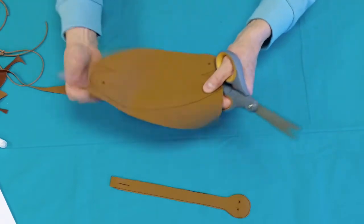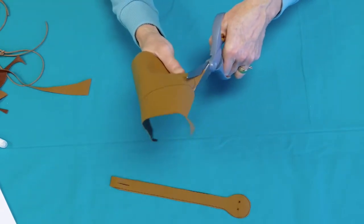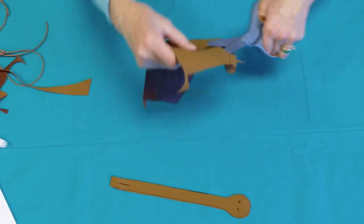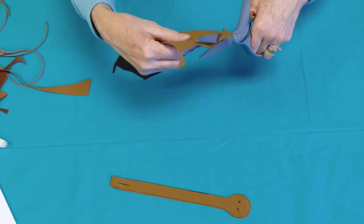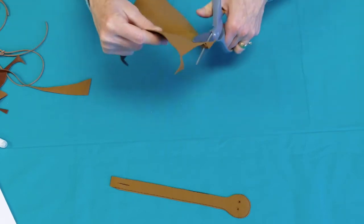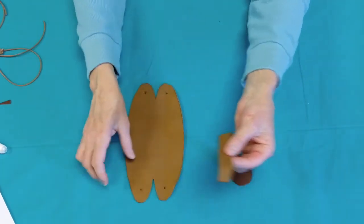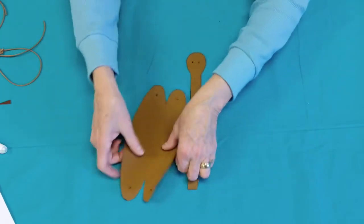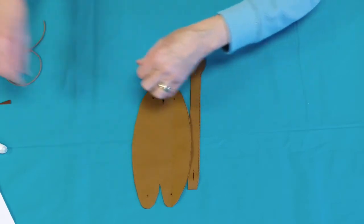So let's cut out these two pieces of leather, and then we're going to be putting them together with our cord and making our pouch. So check back with me in just a minute and I'll be through cutting these out. So I've cut out both pieces of leather. There's one, I've already punched your holes for you. There are 6 little holes.